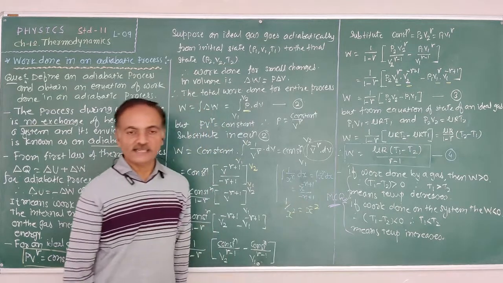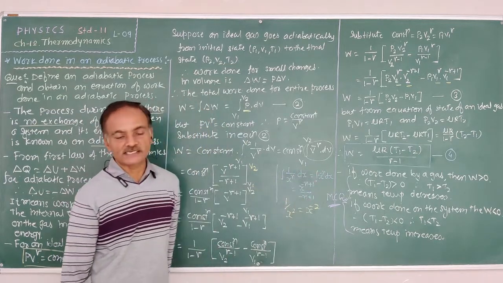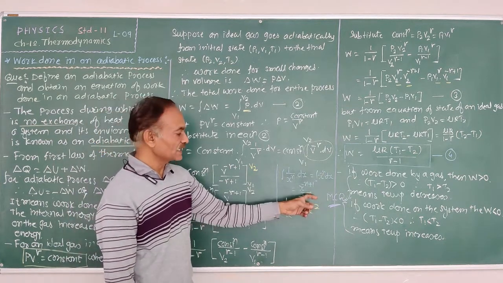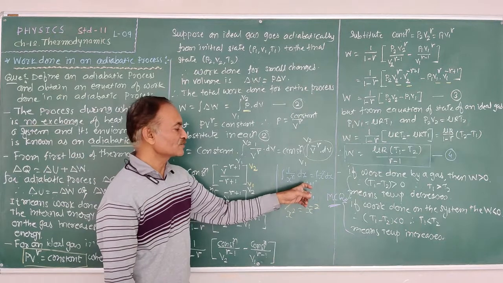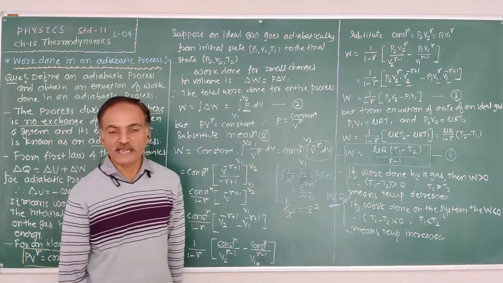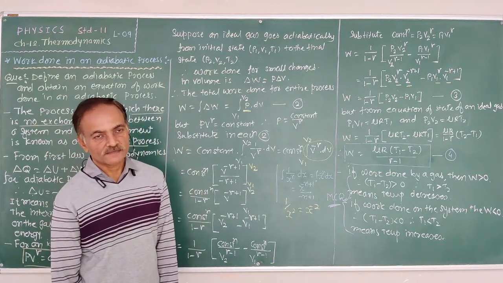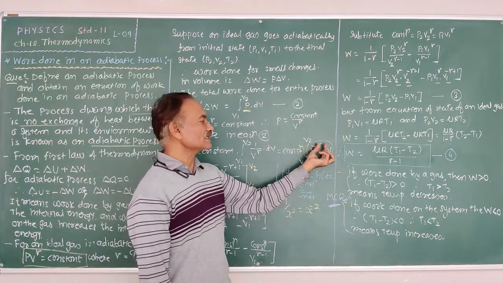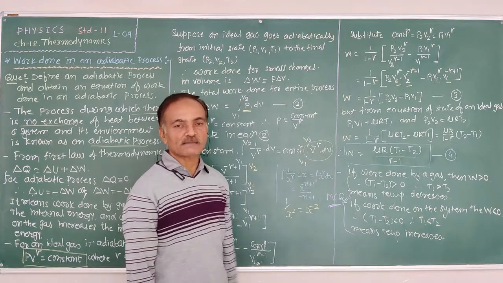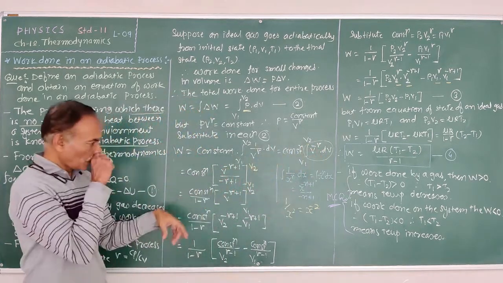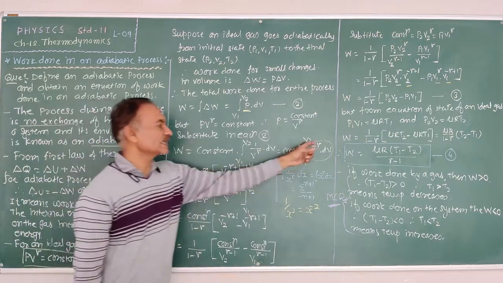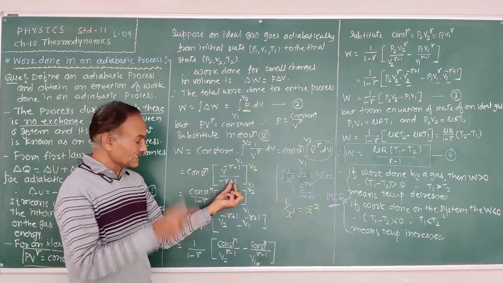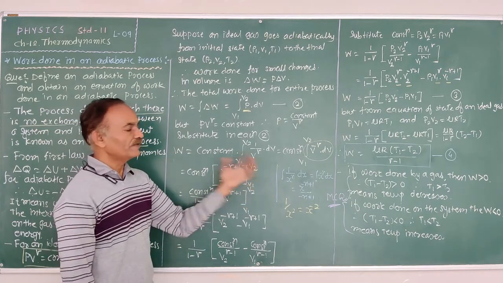Here the power is n, therefore in integration the power term is increased by 1 and the new power is in the denominator. Therefore, the integral of x^(-n) is x^(-n+1) upon (-n+1). Therefore, the integration of V^(-gamma) is V^(-gamma+1) upon (-gamma+1). Substitute here. Therefore, the constant stays as it is, and the integration of this part is V^(-gamma+1) upon (-gamma+1) when you go from V1 to V2.